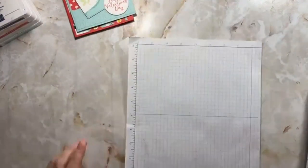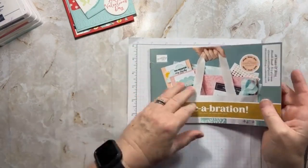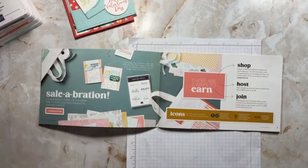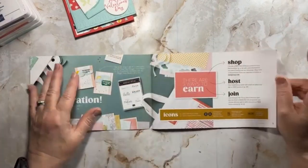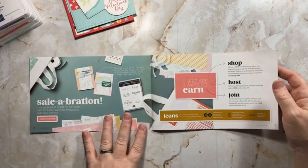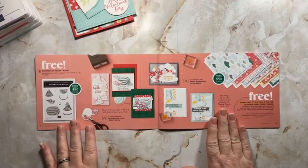I have everything cut out so that you do not have to watch me do things. And guess what I just found? I found the celebration brochure. Oh my gosh. Let's do a really quick flip through. Now, the thing with Celebration, if you're unfamiliar with Stampin' Up and their yearly celebration, is basically everything in this is, quote, free. If you spend $50, you get to choose from various items, or if you spend $100. So here are some of the $50 products.